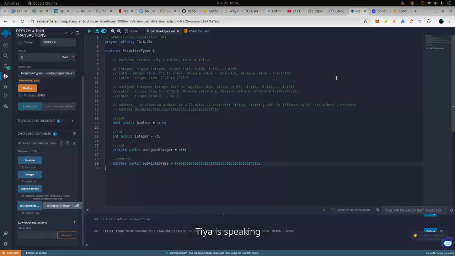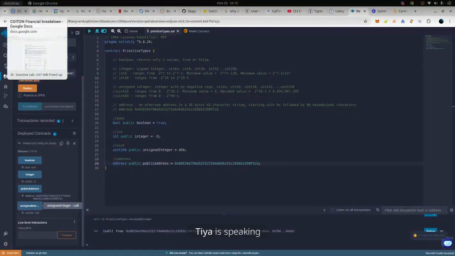So these are the four primitive data types. We have other data types, the reference types, but today we'll just look at the primitive data types.